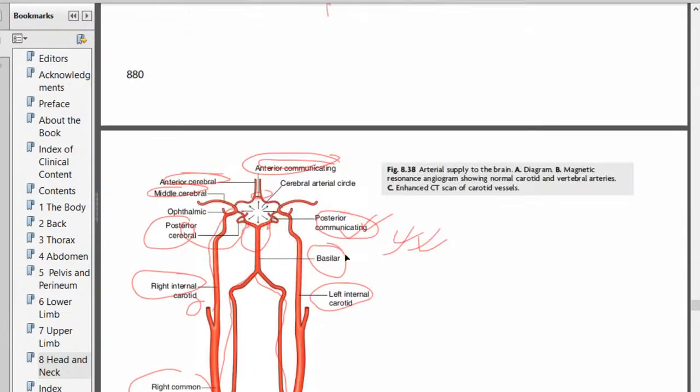You want to see that in the figure? Let's see it. Here comes the internal carotid artery. There is the posterior communicating artery, and then it gives a branch to the ophthalmic artery. This one is the ophthalmic artery, and above it there is a branch of the middle cerebral artery.